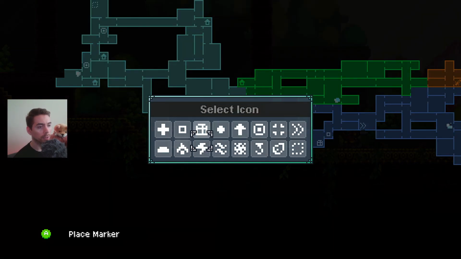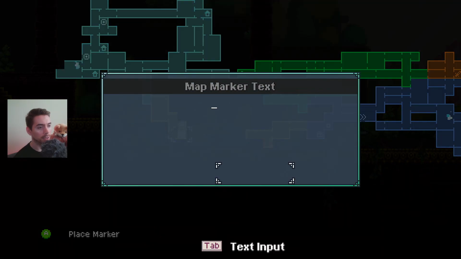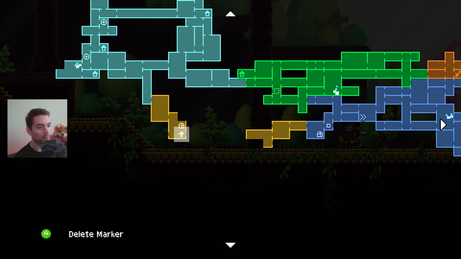Let's say there's a treasure up there, and I just need to go much higher.